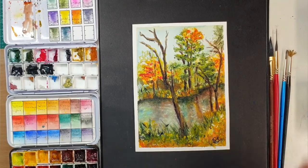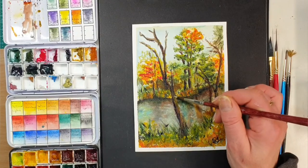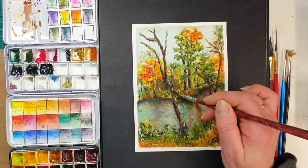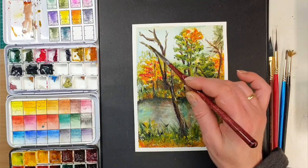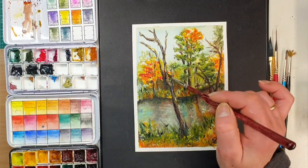Yeah, of course, gouache. It's always hard to put it away. Some irregular highlights.